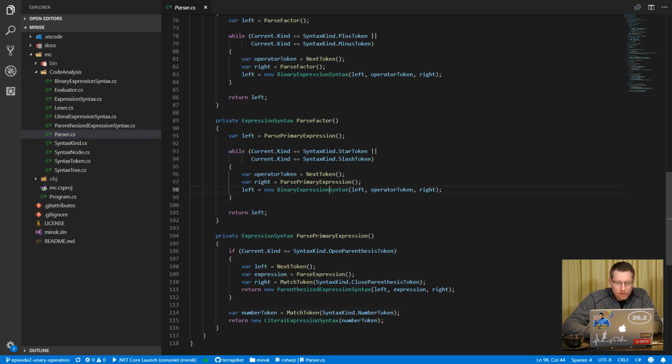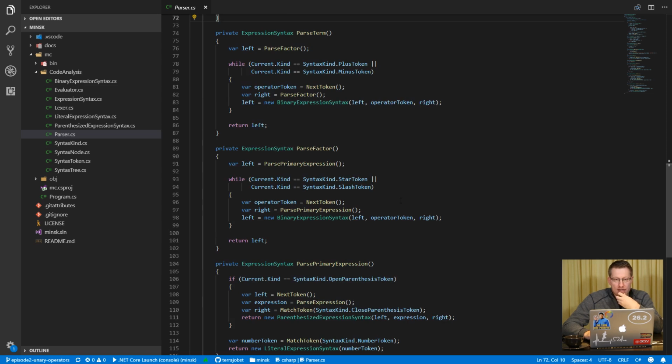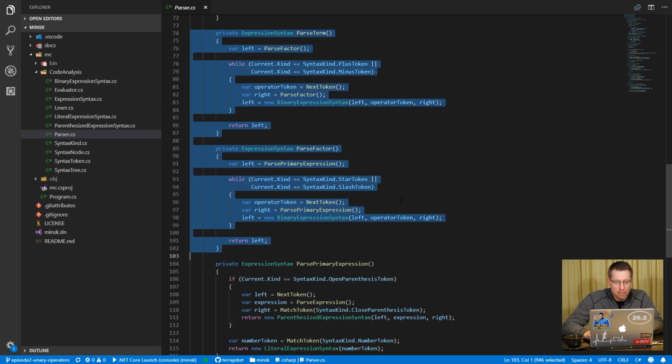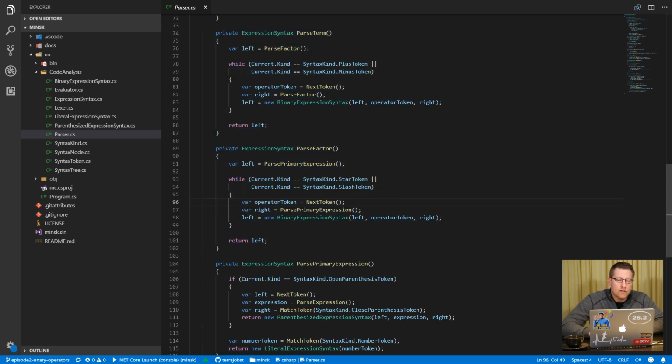All right, so let's look at the parser. Last time we added these guys here, which are effectively our expression parser for plus, minus, star, and slash. And they handle precedences by the sheer fact of how they're written. Now that's okay if you have like 4 operators. It starts to suck a lot more when you have more like 12, 15, 20. If you think about all the operators you want to support, you probably want a modulo operator, maybe an and, an or. We want to add unary operators, where plus and minus are also unary operators. And at some point, factoring things into multiple methods starts to become a little bit unhandy.